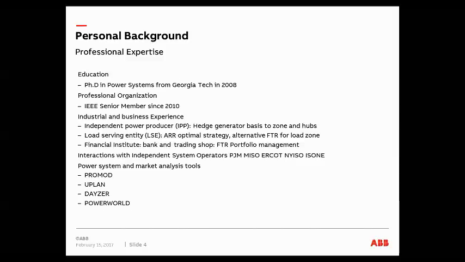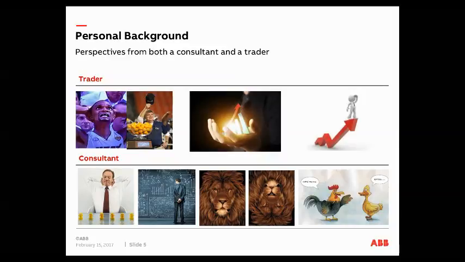So a little bit about myself. I have a PhD degree from Georgia Tech, and I have a research background in IEEE. I worked for independent power producers, load serving entities, and financial institutions. I interacted with multiple ISOs in the past, including PJM, MISO, ERCOT, New England, and New York. And I'm an expert using the following tools, including PERMA, the U-Plan, and Laser. I worked as a trader and consultant, so that gives me a different perspective when analyzing a problem.